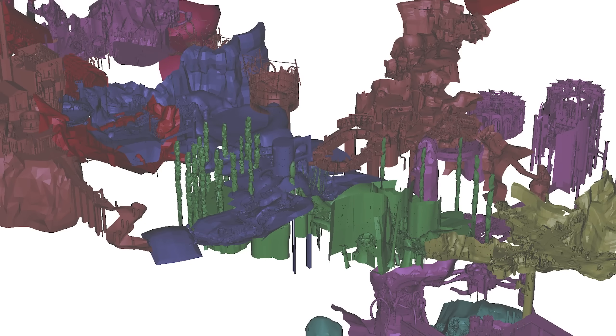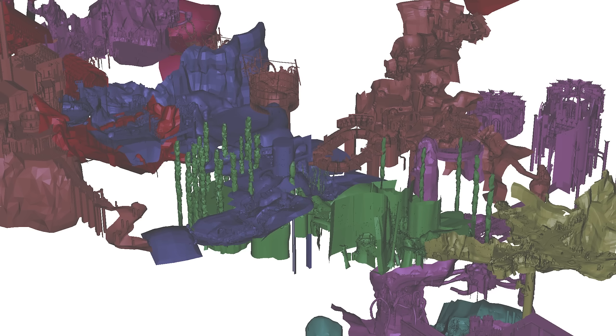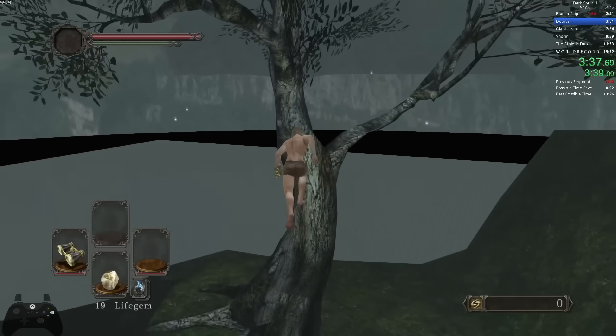This is the world map of Dark Souls 2. You can see different zones intersecting each other, but when you're actually playing the game, only the local region is loaded, so you would never realize those overlaps exist. Unless you're using glitches to clip through one zone into another.